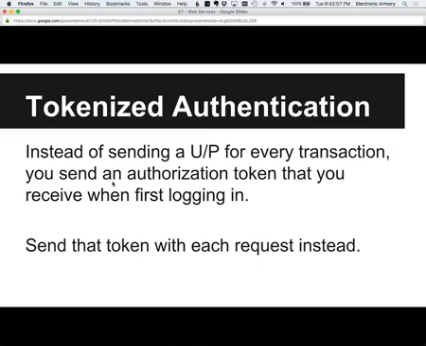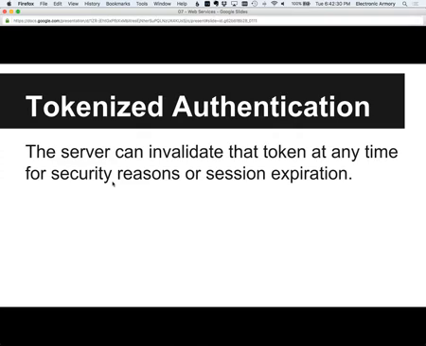For Bitstamp, when you log in, you can get that API key from your admin or settings section. And then when you get that token back, you send that token with every request. For example, I will send my API key up to the server. The server will give me back a new token, and I use that token for every request. The server can then invalidate that token at any time for security reasons or for session expiration.